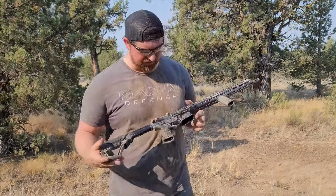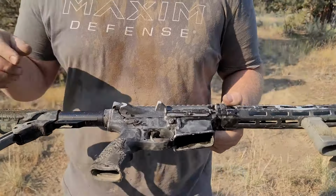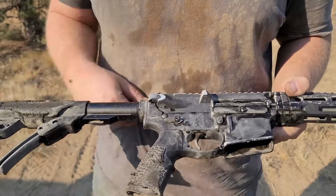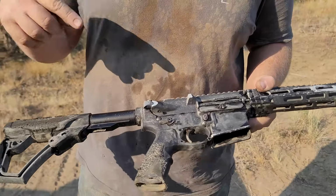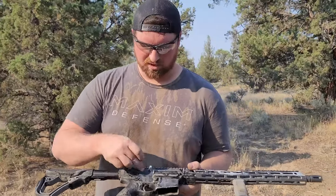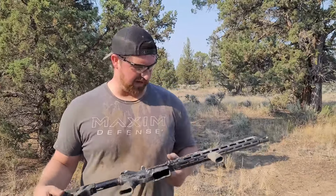A few moments later. All right, so let's look at this thing real quick. We washed it off so we can get a better look at it. Put some water inside to hopefully get things moving around. That forward assist is completely gone. Actually, the interior parts, the forward assist pawl that indexes on the bolt, the BCG, is sitting over there. It broke off. The pin inside broke off. The parts were just laying inside, which we've seen before, but usually in a little bit different circumstance.